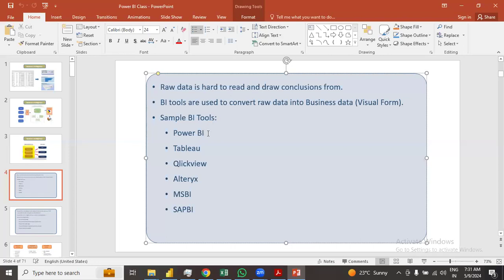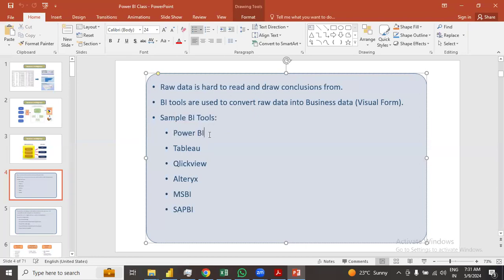Then the second thing that makes Power BI more widely used compared to all the other tools is that it has integration with Microsoft's other tools like Outlook and Teams.